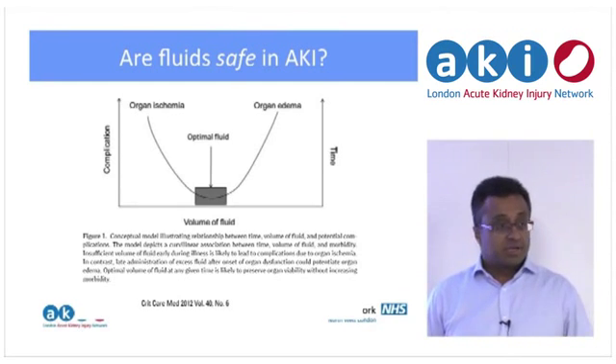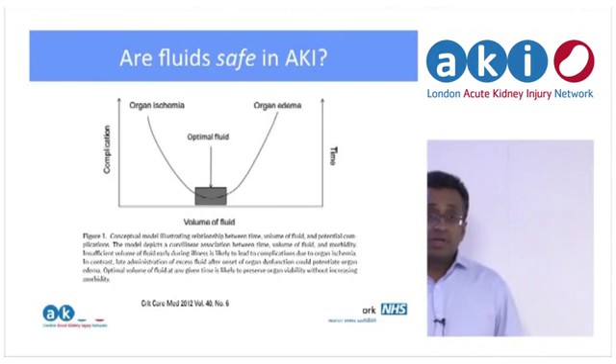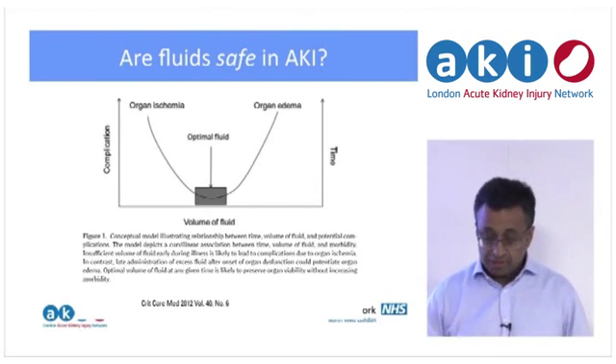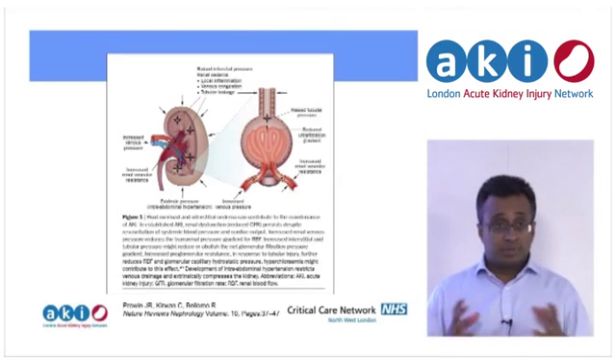Where we're getting to is the idea that you have a just-right amount of fluid. If you're under-filled, you will have a suboptimal preload, your ventricles won't work right, you will under-perfuse yourself including renal blood flow, and you get organ ischaemia. But equally, if you overfill, you get organ oedema — and that's not just about LVF and lungs, it's about every other tissue. You're getting tissue oedema, your diffusion distances from capillaries to tissues are increasing. Encapsulated organs, which includes the kidney, will become compressed.